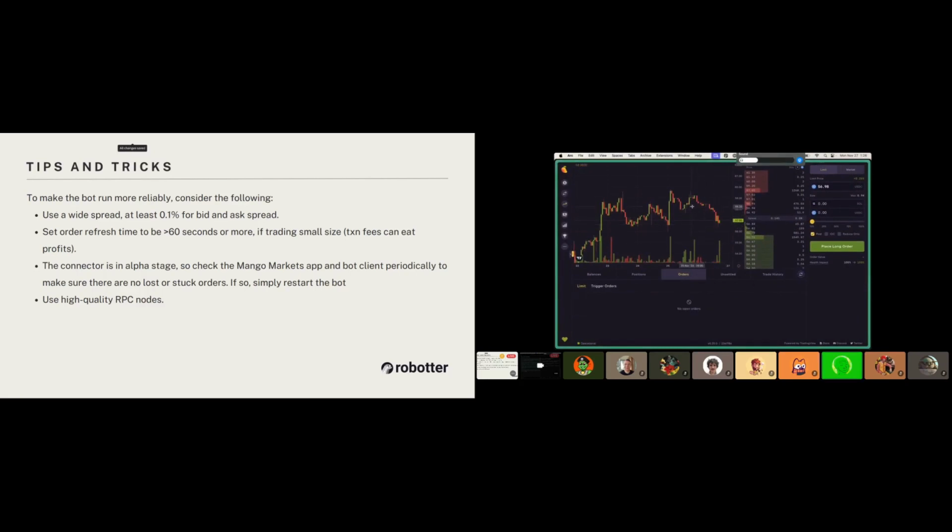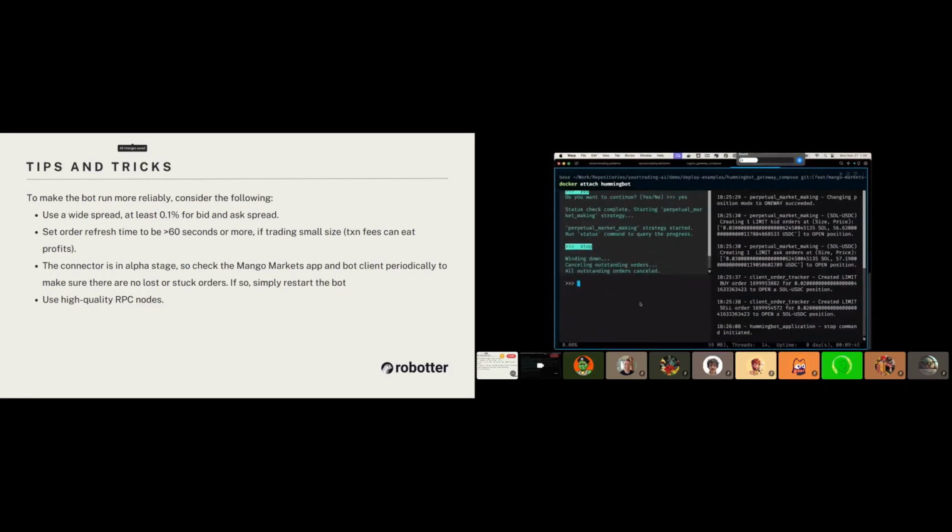You see that the bot will automatically cancel the orders for you. Inside this strategy, there is a setting called order levels, where you set how many orders you want to put on each side.